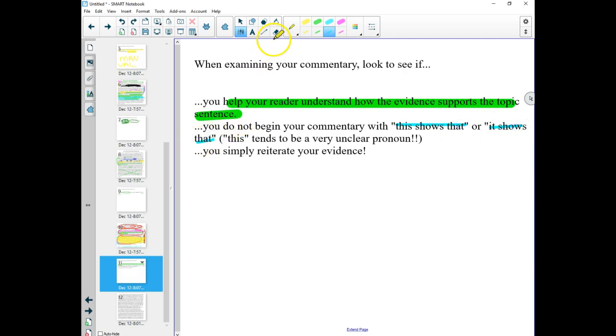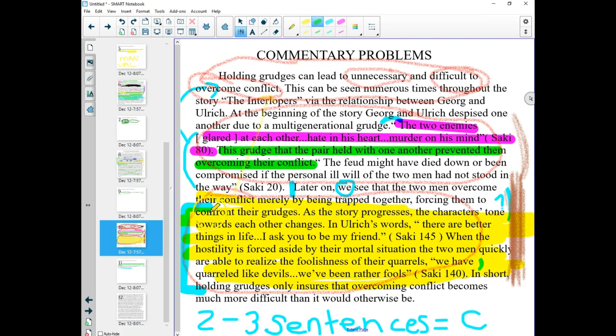You've got to beware of this. That is not how commentary should begin. The word "this" is very unclear. "This shows that Ulrich was nice." What? The fact that he offered his flask? The fact that he said that he was his friend? What are you referring to? Be specific. And then, again, do you reiterate your evidence? So simply, do you repeat it? We're still developing our commentary. I get it. I'm not expecting any of you to be experts, but I am expecting more than this. I'm expecting to see at least an attempt at developing the evidence's connection with the topic sentence, which this does not do. This whole part ignores the topic sentence, ignores the theme that's identified up here.